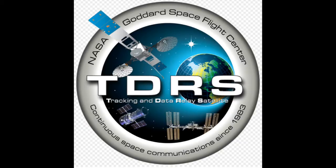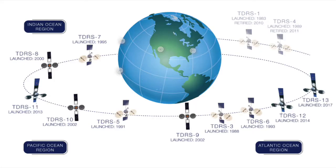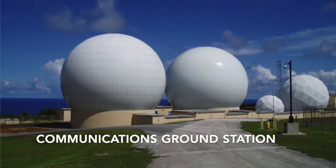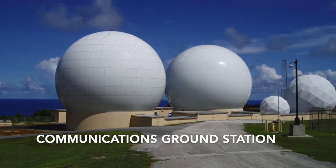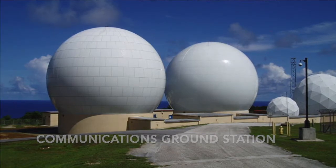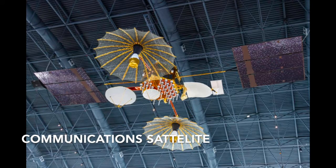During the Apollo era, we didn't have any communications satellites in orbit. Ground stations were needed to support all of NASA's Apollo manned flights. Today, there is a U.S. tracking and data relay satellite system network, which is a network of American communication satellites used by NASA for space communications. The network will greatly increase the time that Orion is in communication with the ground and improves the amount of data that can be transferred between the Orion spacecraft and mission control.